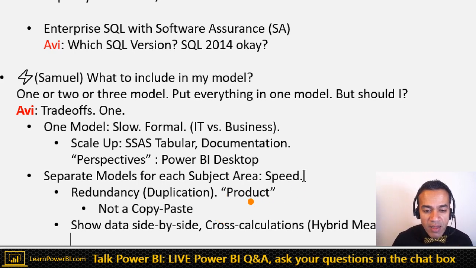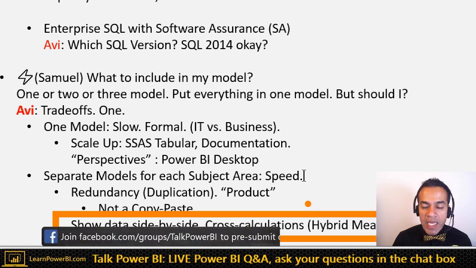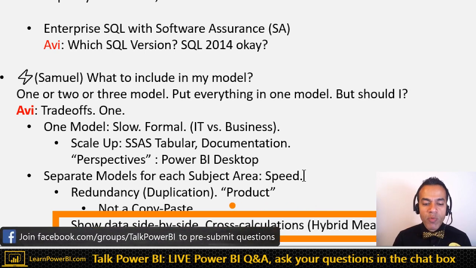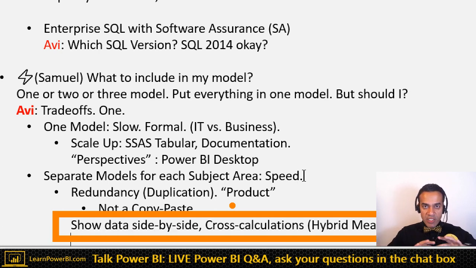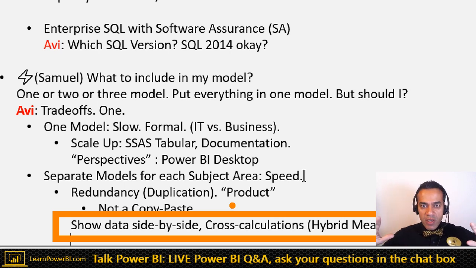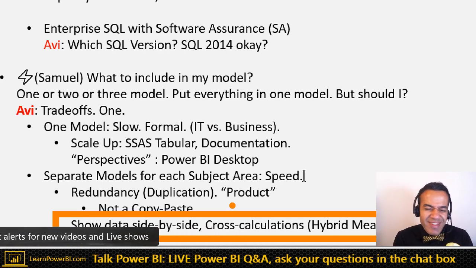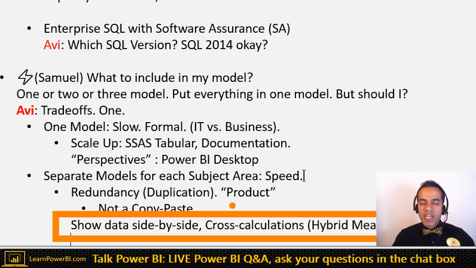And another challenge is that you might not think about it. You might not think you need it right now, but I will guarantee you at some point you're going to need to show the data side by side in these different models if you have different models. And even more than that, you might have to do hybrid measures or calculations across those. So if I had 2 different models, one covering the courseware, let's say, and one covering the exams, and now I wanted to show them side by side, how would I do that? Now you can do that on a dashboard, but that's not a great way to show it because there's no interaction. You can't say, oh, now I want to see May, June. It just doesn't work. You want to be able to show it in a single report, and you can't do that if you have multiple models.